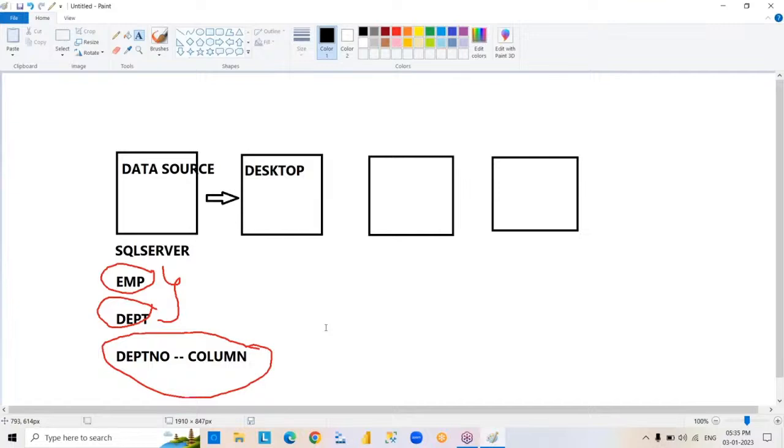You are creating a report. Report creation is not enough. A lot of things you need to provide to that report, especially security and performance. Security is a different thing that we can do, no problem. Performance is important. Accessing speed is important. How you are going to provide it? There are many ways to improve performance, right?